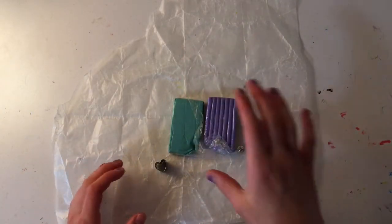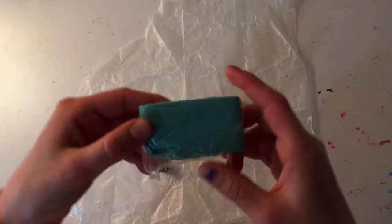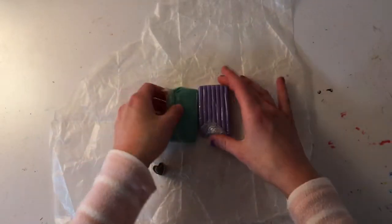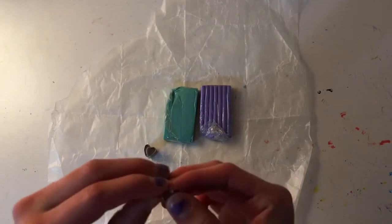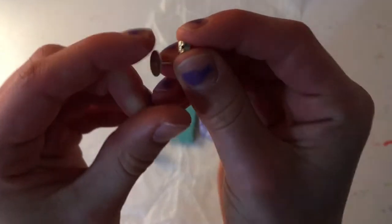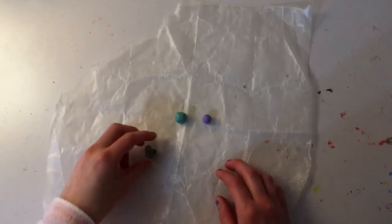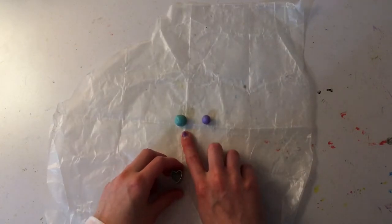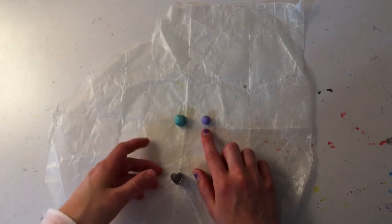So the things you will need is some parchment paper or wax paper. I'm using this purple and teal. And again, the heart cutout. And these are stud earrings, so they're not dangly. So you're gonna use like this little thing with the back. All right, so now I have the 2 pieces. The purple one is smaller than the teal one because this is just gonna be like little polka dots.